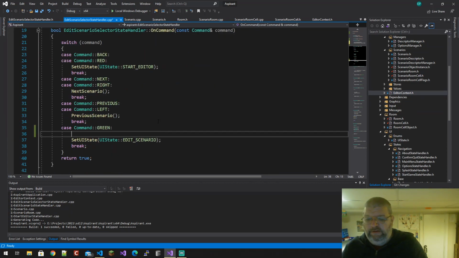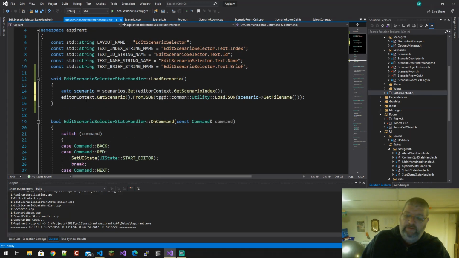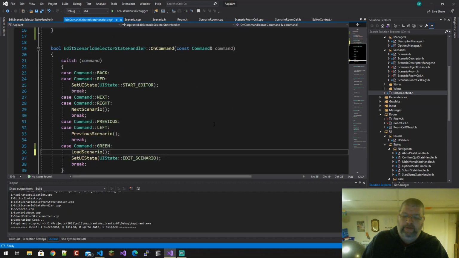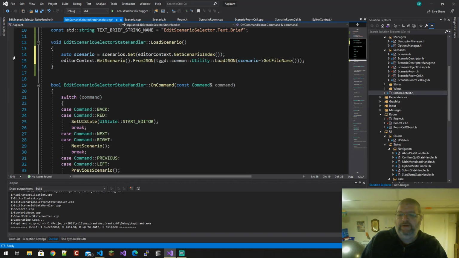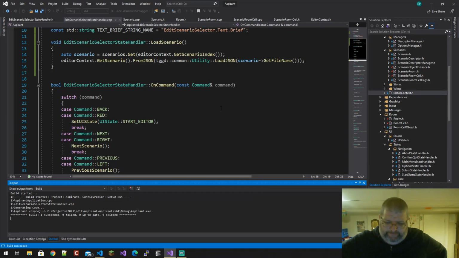Go do it. So I'm going to load scenario, which is its own discrete piece of functionality here. So what in the world is this? Oh, okay, this load scenario. So, and then do that. Now this is going to spectacularly explode, because I know I'd get things throwing all over the place. But that's okay, we're gonna work through it. It does build.